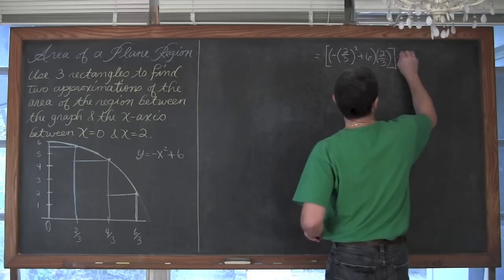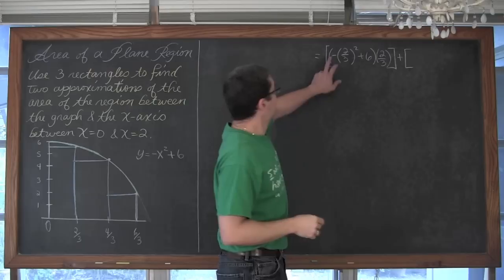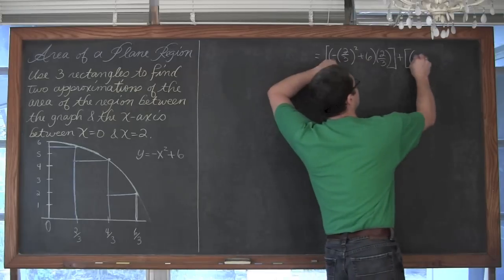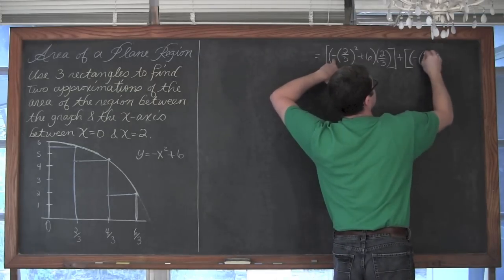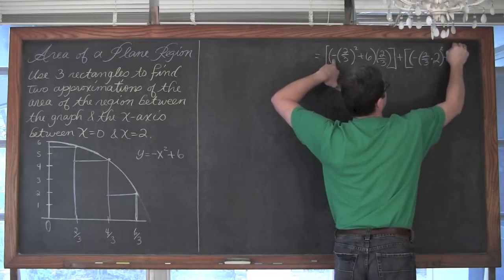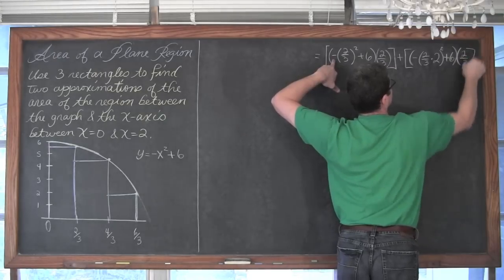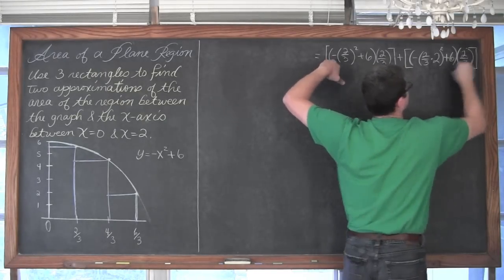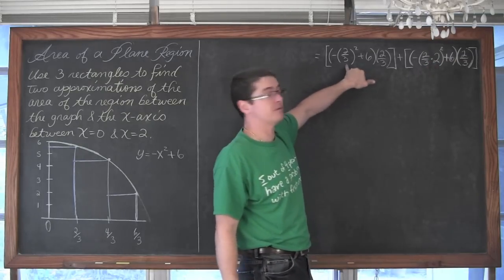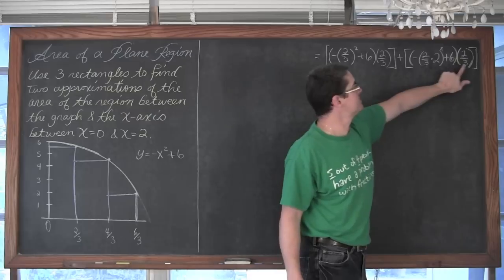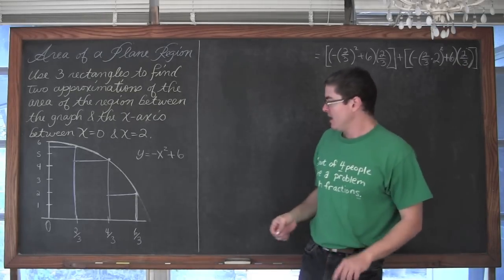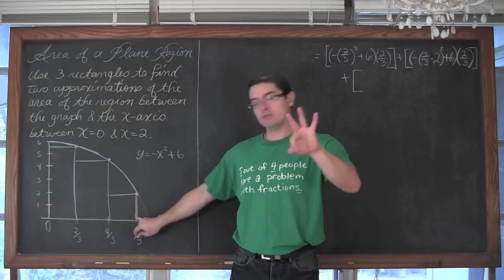So we're going to do plus another square bracket, parentheses. Now we're going to plug in that function for the height, negative x squared plus 6, where x is 2/3 times 2, plus the width. So I'm highlighting here that again we moved 2/3 twice. That means this is 2/3 times 1. So height times width. And now the last rectangle. Okay, well again, 1 movement, 2 movements, 3 movements of 2/3.